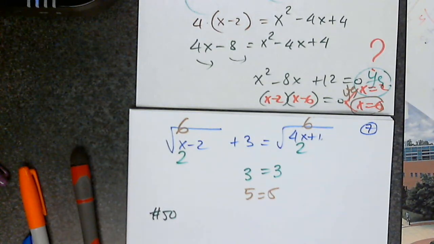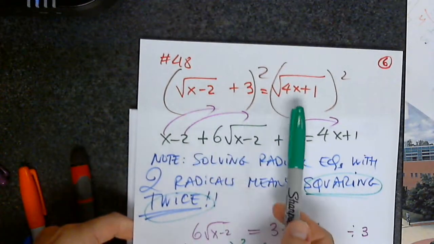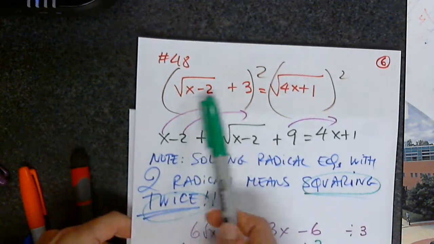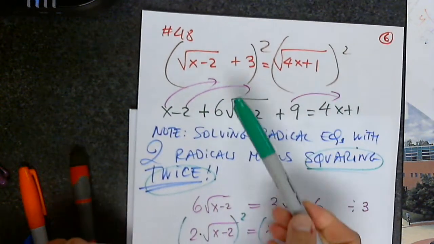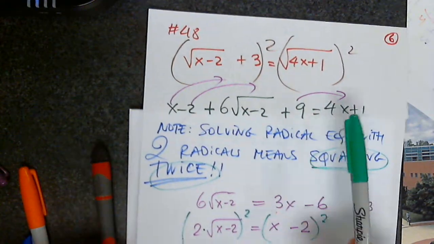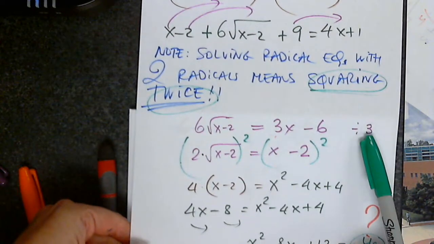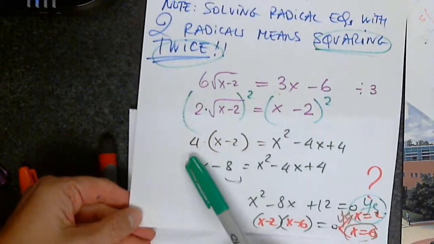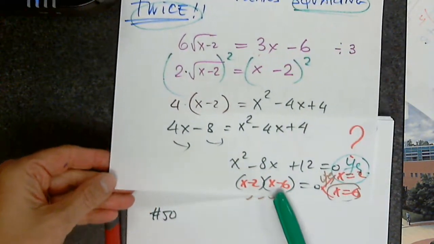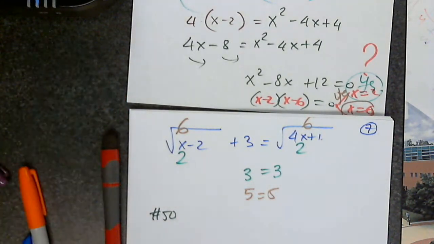Now, why is this problem in a way difficult? Look at how many steps it has. First of all, for simplicity, make sure the radicals are separated. Then you have to square, and you have to remember 1, 2, 3. You square this side. Then you have to isolate this and move everything to the other side. Then we simplified. Then we squared again. And then we combined like terms. We put everything to one side. We set equal to 0. We factored. And then we went back to check. A lot of steps. Okay.